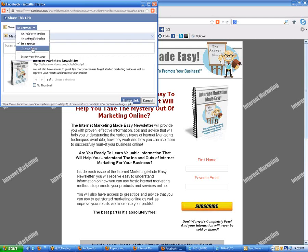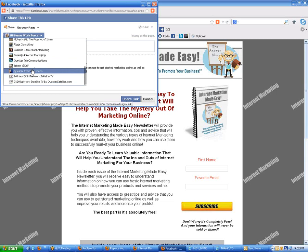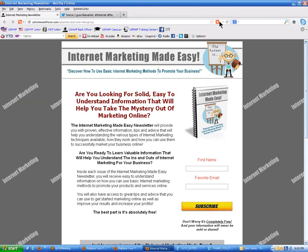If you wanted to post it on your page, if you have a fan page, it'll give you a drop down showing you all the pages that you manage or that you belong to. These are just some that I manage, okay? I'm not going to post that. I'm just going to cancel it.